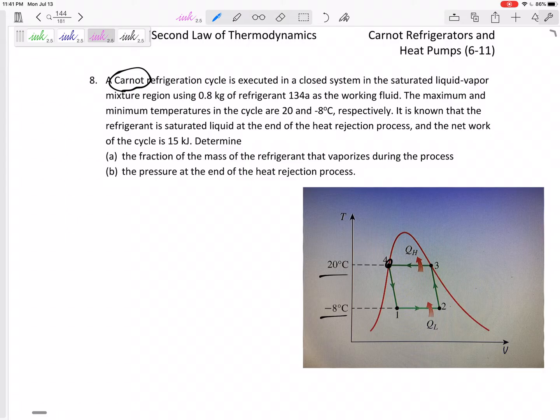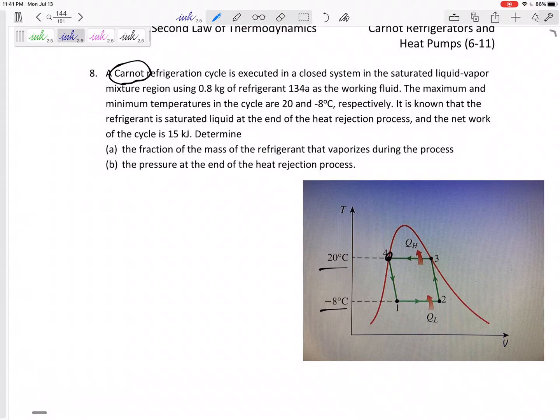Let's talk about this diagram and the QL and QH. So the QL from a refrigerator is absorbed from the food, from the area inside of the refrigerator. It is absorbed by the working fluid, by the refrigerant.